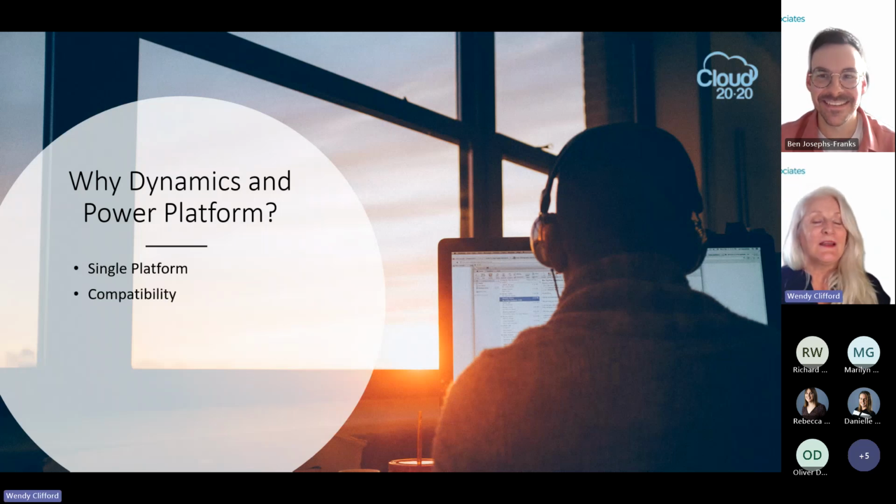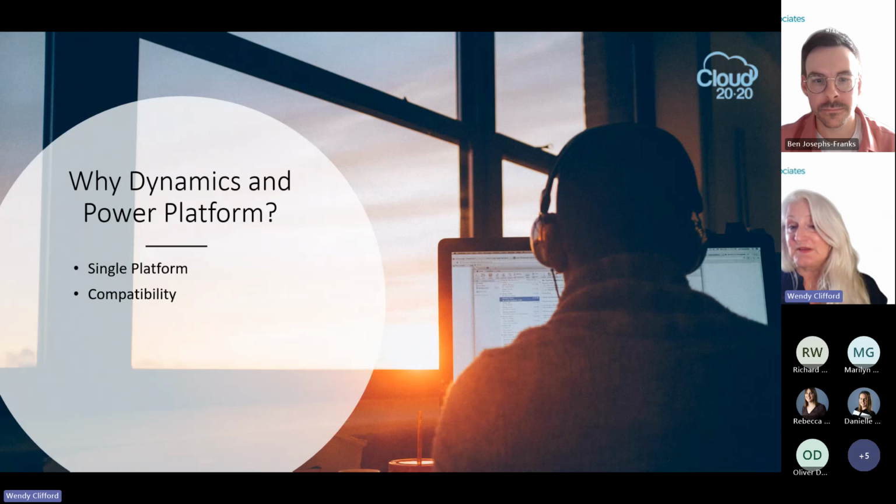So the other part of that is compatibility. Within what is known as the Power Platform are tools like Power Automate Flow, which allow us to connect to external platforms or internally to create flows, to create workflows, to create automated emails, for example. But the compatibility we're really talking about here is the fact that it sits with your Microsoft 365 applications, which you know very well.